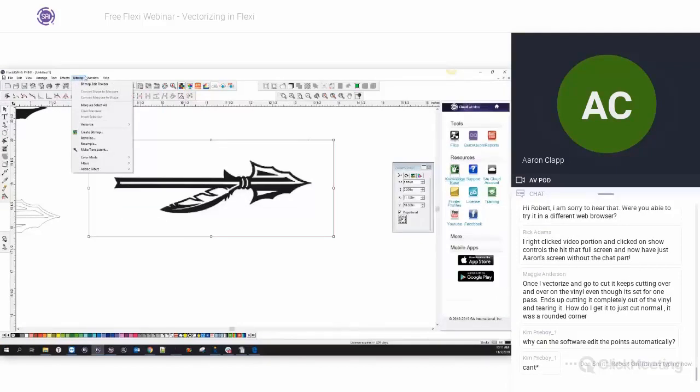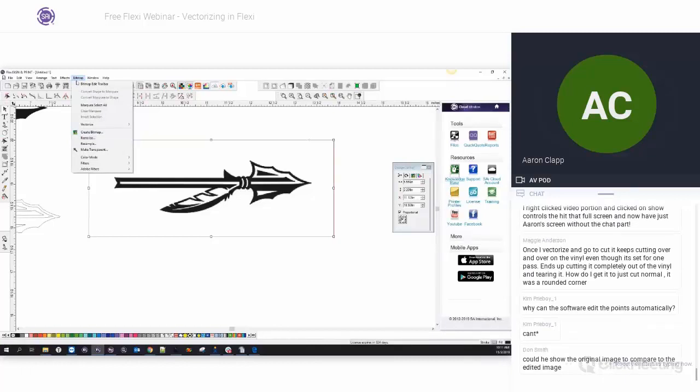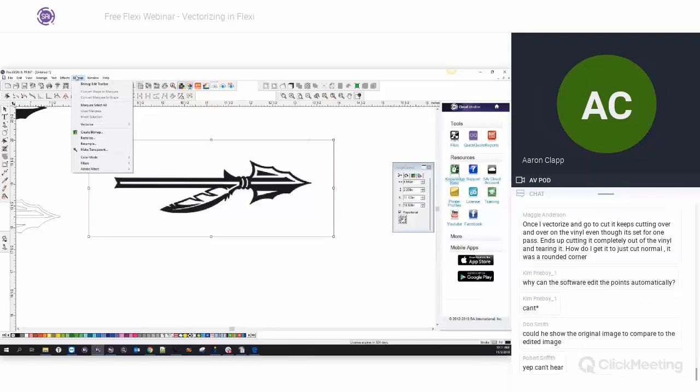So one of the things that you can do is you could come in here and resample this image. Basically what resampling does is it takes the existing pixels and either adds more pixels and/or rearranges them to kind of fix the image a little bit. So it's a computer generated thing, so sometimes it's not always going to make the right judgment calls, but the idea is to help smooth off some of the edges.